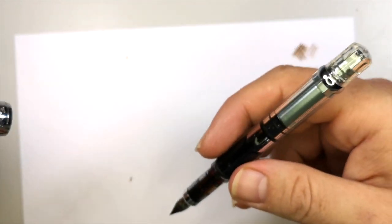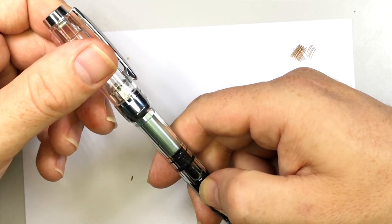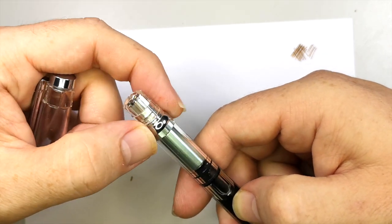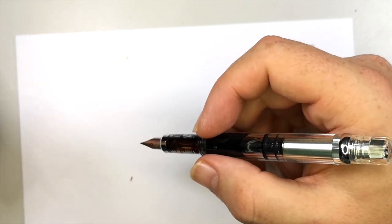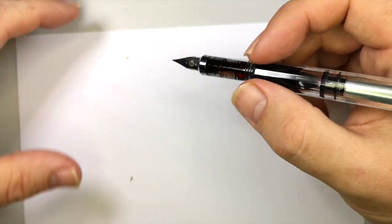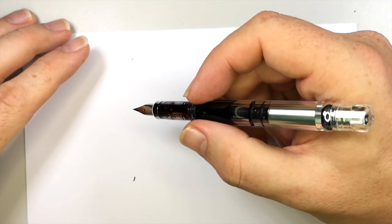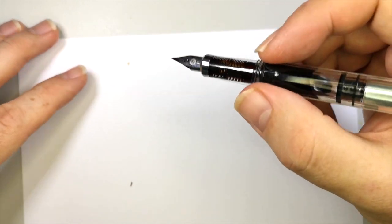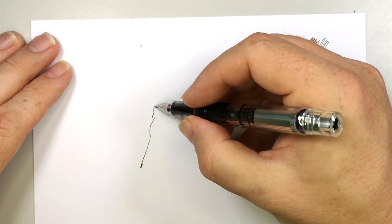Now, some people would say they want to know what the pen is like posted, but honestly, I'm a bit nervous about posting anything on there because I don't want to twist that ring and the top come off. So I'm not going to post it. It felt like a bit of a tight fit when I put that cap on there, but I don't want to risk it, because posting runs the risk of twisting this end piece, and all of this ink I've just put in the pen is going to come out all over my desk. I'll just use that ink blob there so that it's not marring my paper.